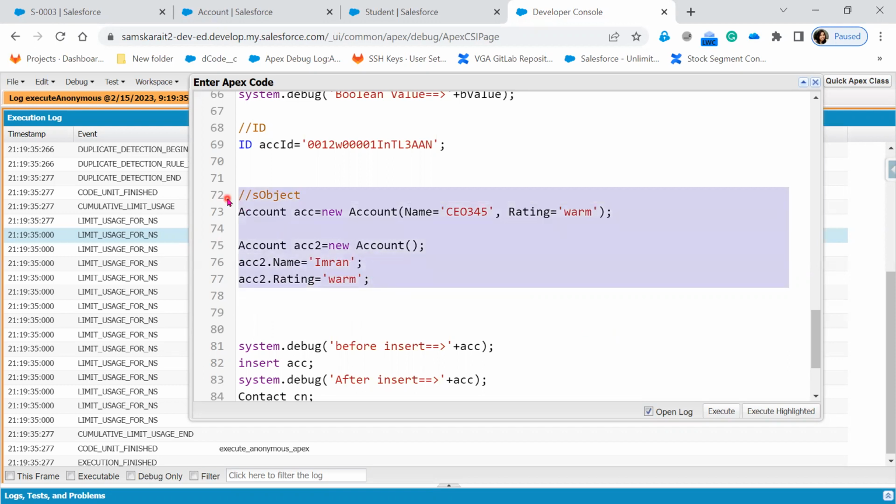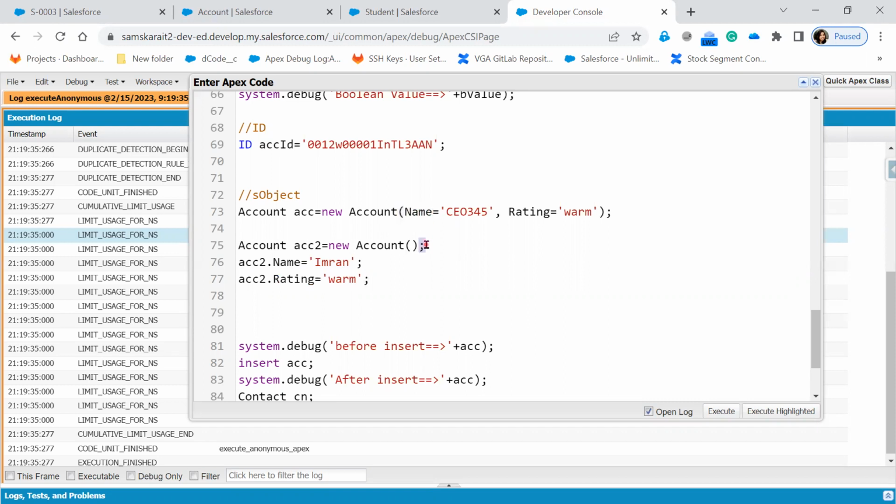Any questions on this? This is basic and very important. When you do this on the same line, you do not need a reference at all.